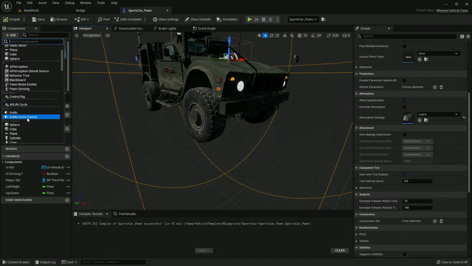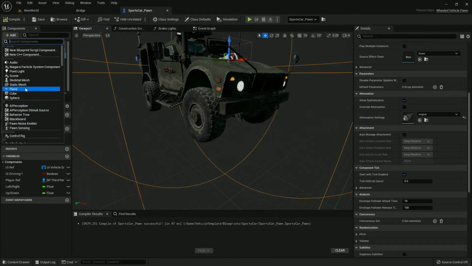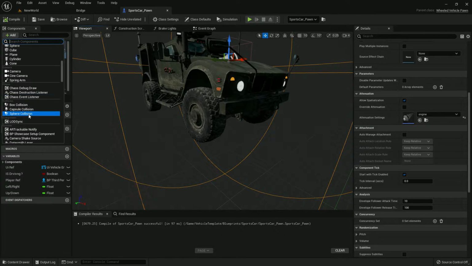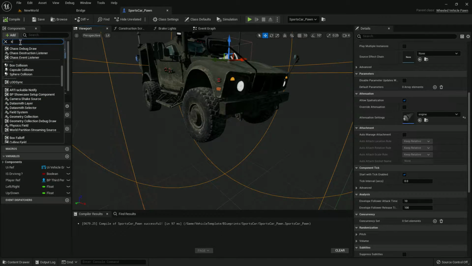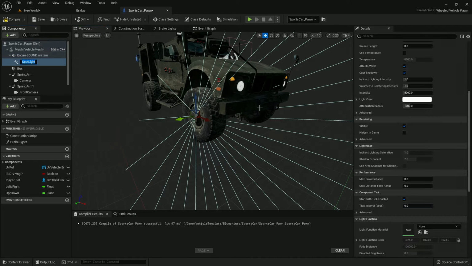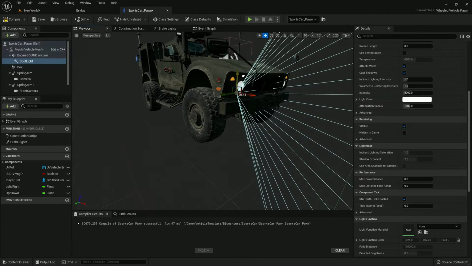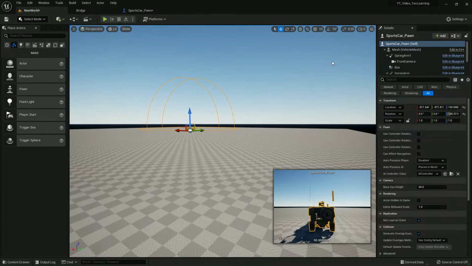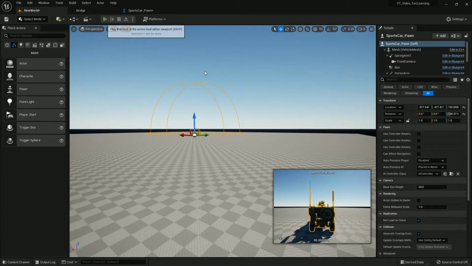We will use that spotlight because it gives you enough realistic vibe, like, you know, it's giving you a light. So spotlight, and then just drag it like here.